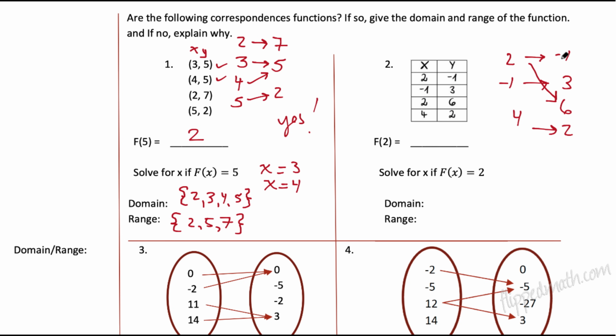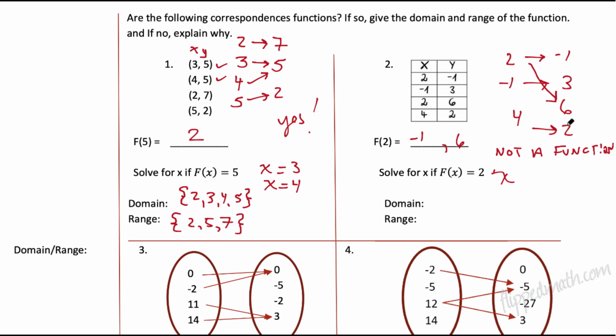So in my analogy, this is like going to the commissary or the grocery store. You have item 2 with 2 different prices. So f of 2 here would equal -1 and it would equal 6. But because there's 2 answers, this is not a function. Not a function. All right, but if we were to solve it when f of x equals 2, then we would get a 4 for x.